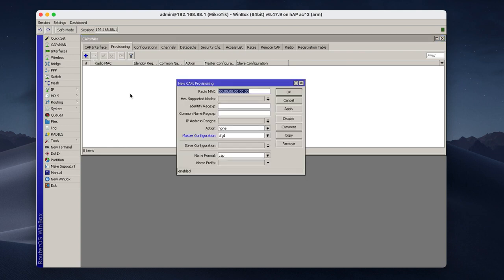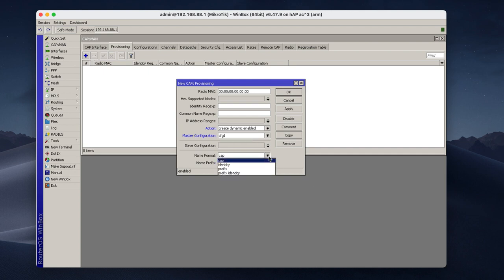In provisioning, add a new provisioning rule. Here you could specify which routers need to get which configuration. For example, maybe for some specific MAC addresses you want to give them this configuration and give some other configuration to others. You can do that, but we're going to leave this all alone. It's very simple actually. What you need to do is set that this provisioning rule will create dynamic and enabled interfaces, and it's going to use the configuration you just created called CFG1. I didn't give it a name, but you can give it something understandable.